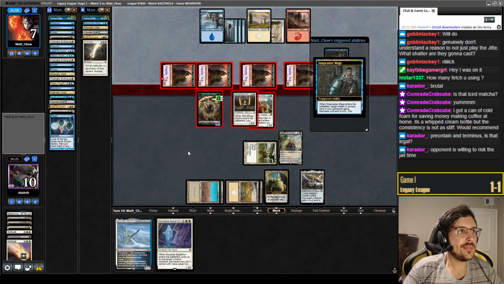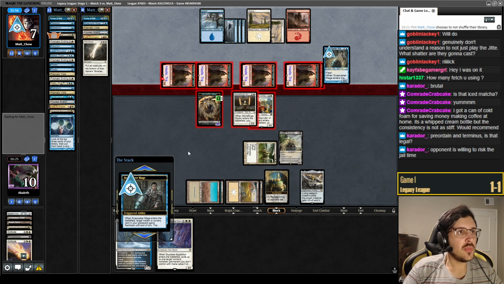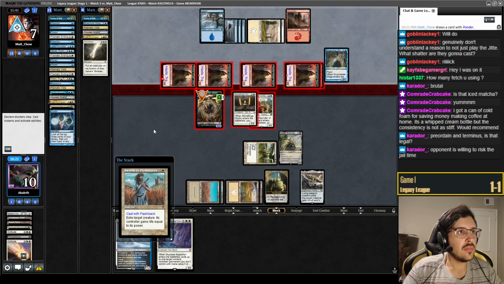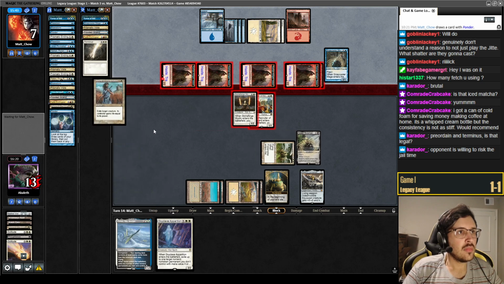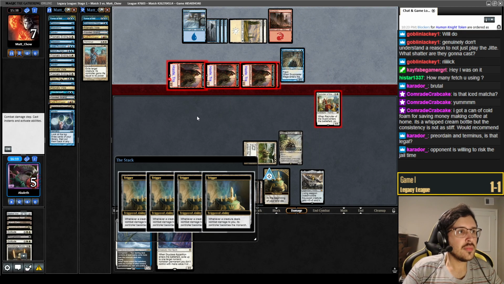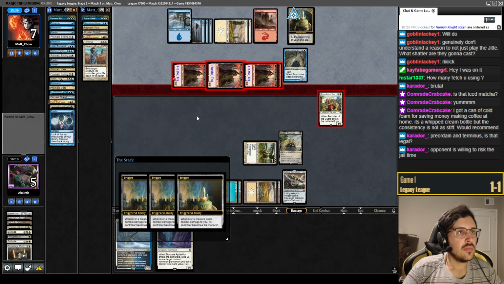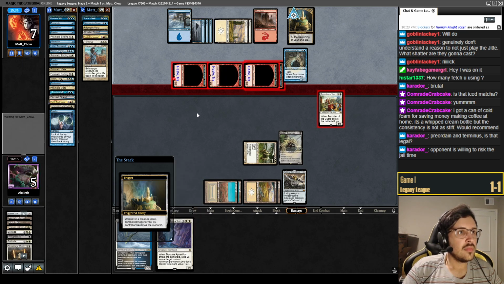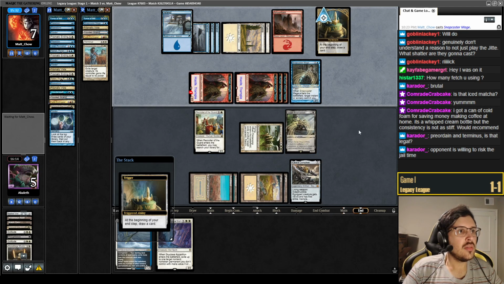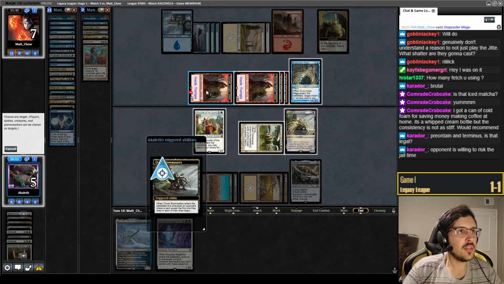Snapcaster, huh? What do you got? Swords on something. Okay. Big army, kind of annoying, but they pass. Monarch triggers, Bowmaster triggers. I'll finish off this.